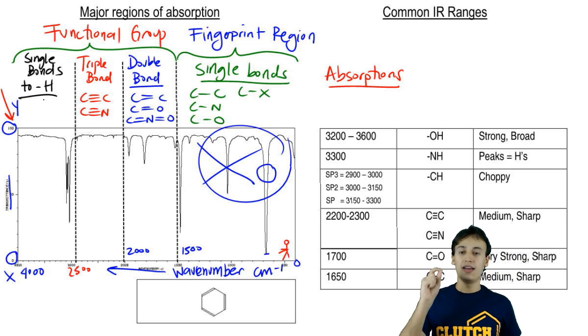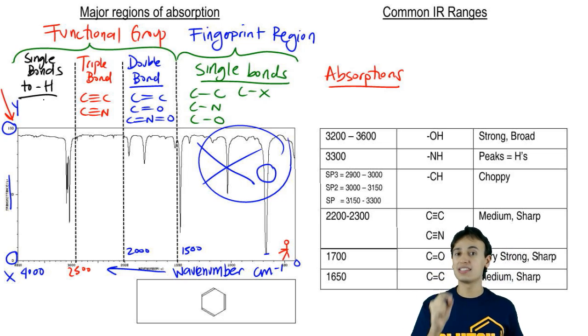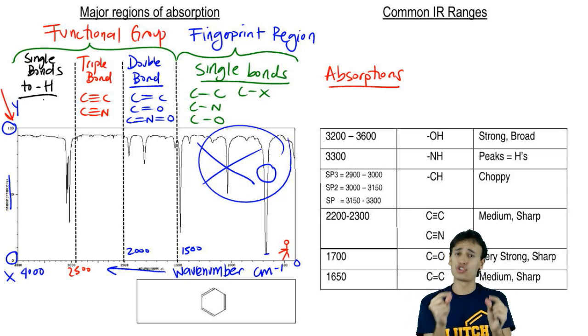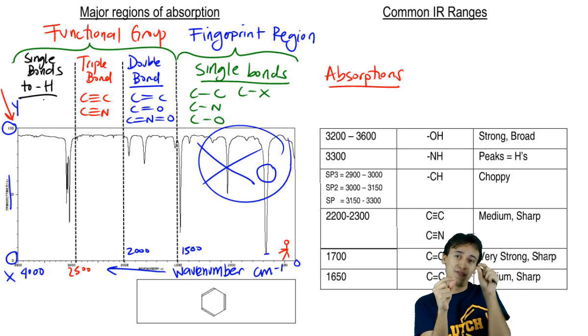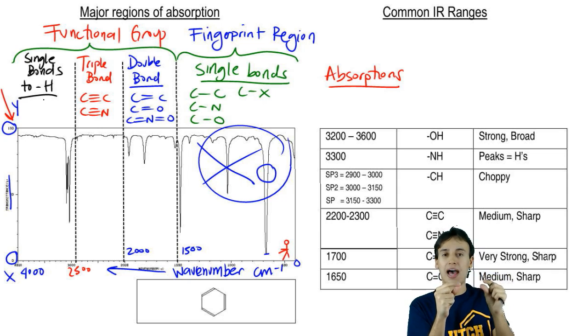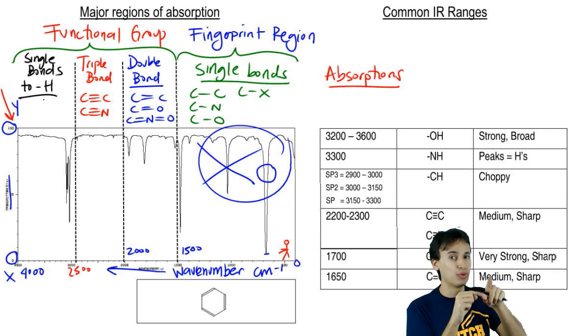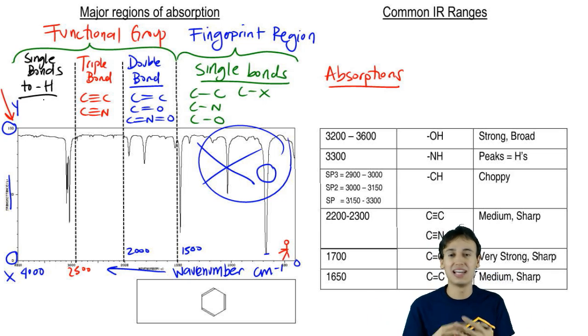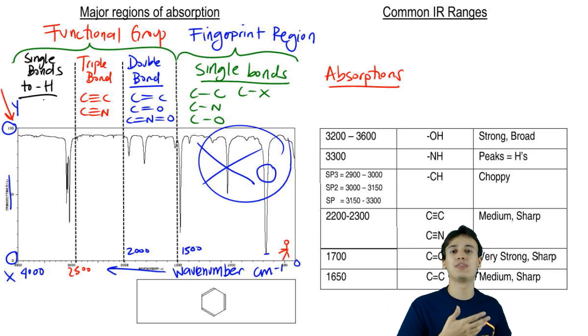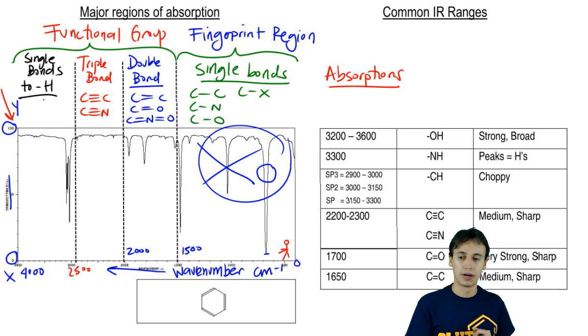The reason is that hydrogen is the smallest, lightest element. So even though the single bond is not that strong by itself, it also has a very tiny thing on the end. So if you can imagine that this spring is very, very light because it has this very little atom on it, it's still going to vibrate really fast, even though it's not a very tight spring. Get it? So the hydrogen makes it actually vibrate faster than even a triple bond.